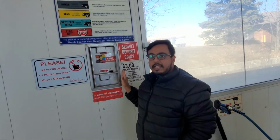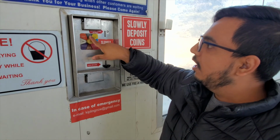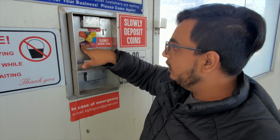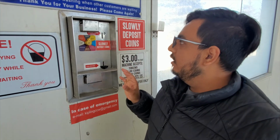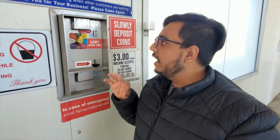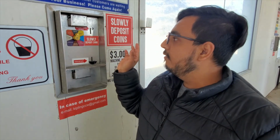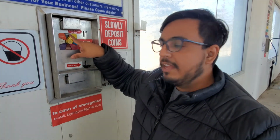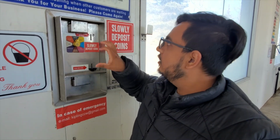And this is the key system. You can come a little closer and I'll show you. We have different things that we can use by putting coins over here. You can see they have rinse, soap, pre-soak, foam brush, tire cleaner, spot free rinse, and wax. So there are different options. You can wash your car as you like, and usually what people do is use pre-soak or soap first, then wipe the car with the soap so that it reaches all the small areas, then rinse it off, and then use wax. Usually people do that, and that's it.